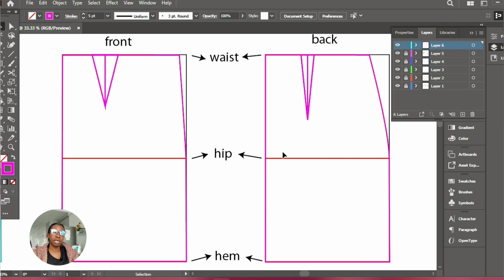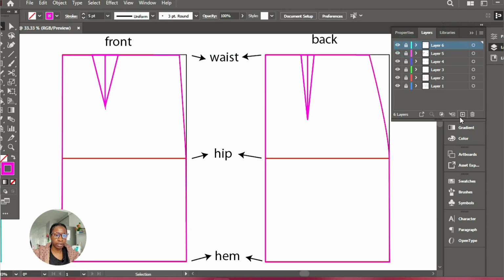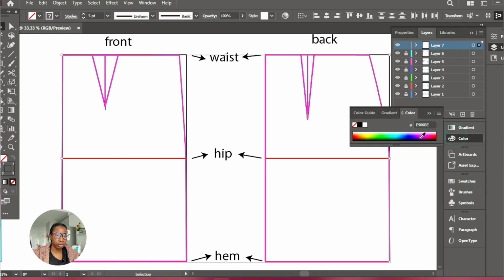Now, because I want to make a waistband facing for this, we're going to do something different. All right. So first of all, I'm going to copy this, every single thing, copy, lock this layer, create a new layer, which is going to be layer 7, right? And directly place that there. And let's just change the color to a different color.